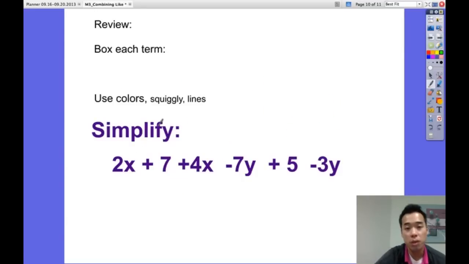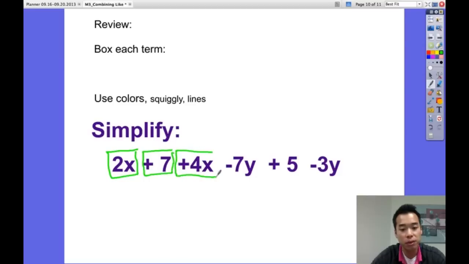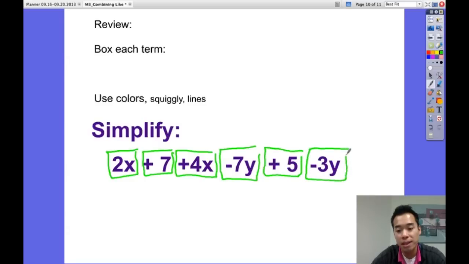So in review, I want you to go ahead and write this one down in your summary, and I want you to pause the video and just do it, and I will move on, and then when you're finished, click play, check your answers. So first thing I'm going to do is I am going to box each term with the symbol to the left of it, the math operator next to it. Getting rid of all the addition and subtraction. We're just putting terms next to each other. Here I have 1, 2, 3, 4, 5, 6 different terms.